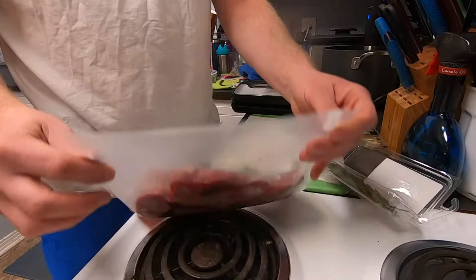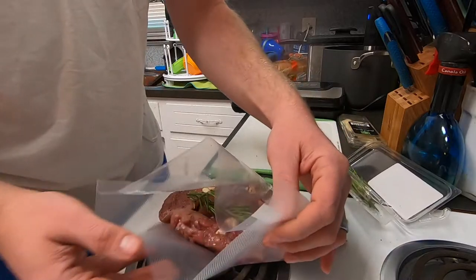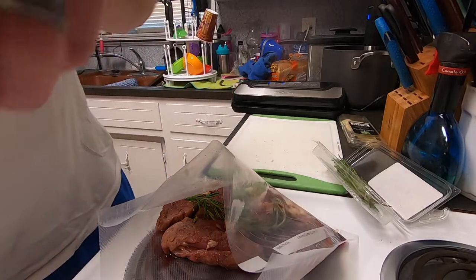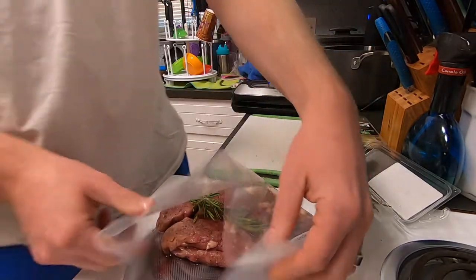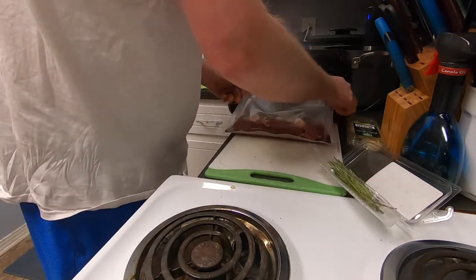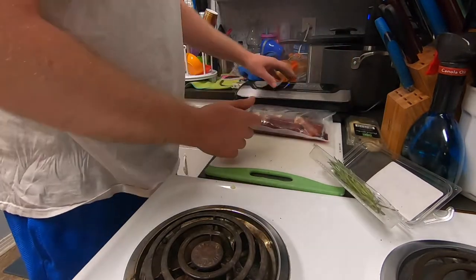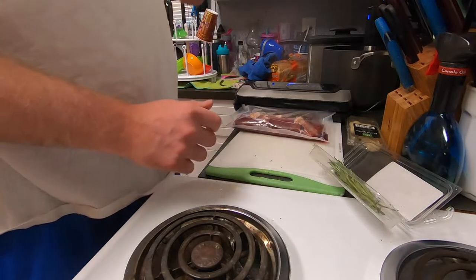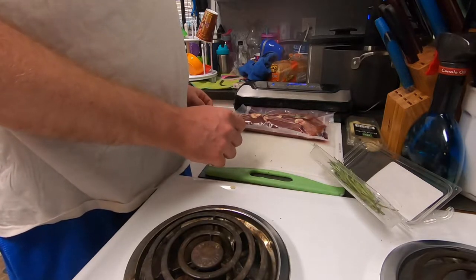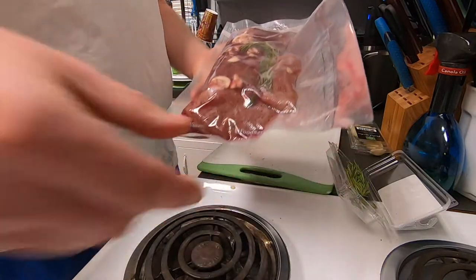Daddy's busy cooking. So we want just enough to coat the meat, but not really overpower. So just a little touch more. Then I've got my vacuum sealer over here, and since there is liquid in this, I have it set to a gentle mode where it won't suck out all the liquid. Now we're good to go.